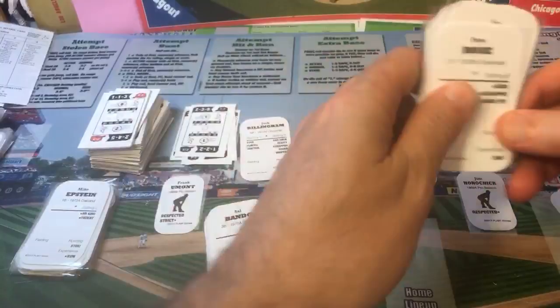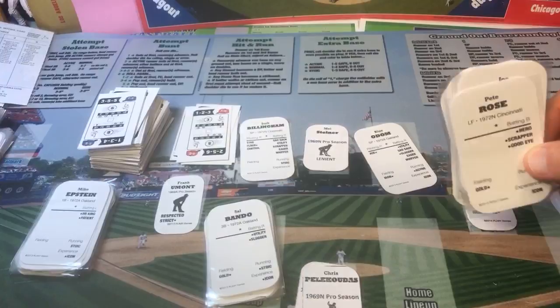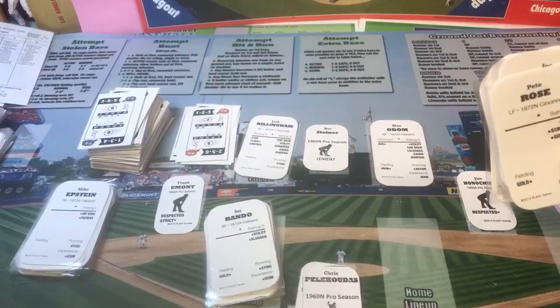Here's a pitch to Rose, 1-2-3. Both flash and fresh? Odom is not flash. 1-2-3. Nothing under the batter column, so it's a ground ball to Campaneris. Over to first, one away.